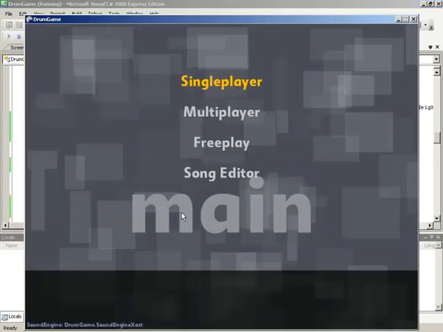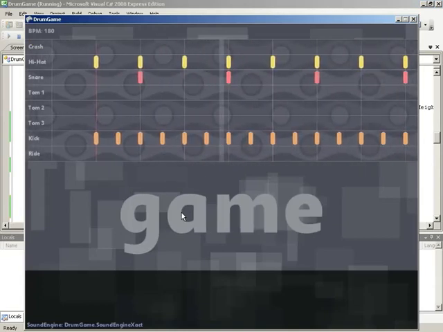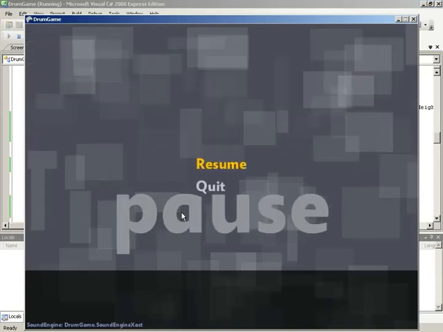So we'll load up the game, we can jump into single player, begin playing the game, then hit select, and very nice, we have a pause screen, even with the background already preloaded in. And we can select resume and quit. If we hit resume, oh, I can't do anything, it's all you. I can only control some of it.